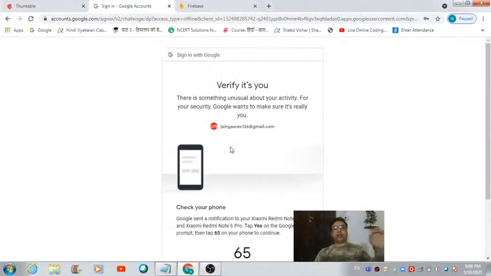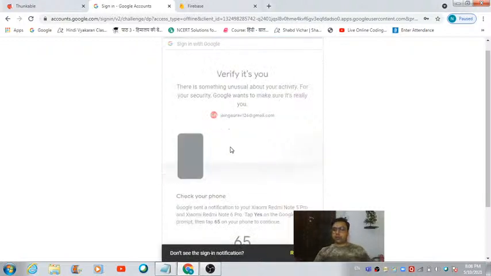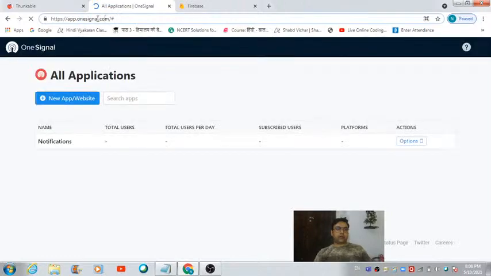So see, when you click on that Gmail, automatically you will be redirected to this page where you'll get to see this code, and you just have to verify that it is you who is trying to access the account. Okay, so now with the help of this ID, this platform is going to create an account for me, which I can make use of for that push notification purpose.